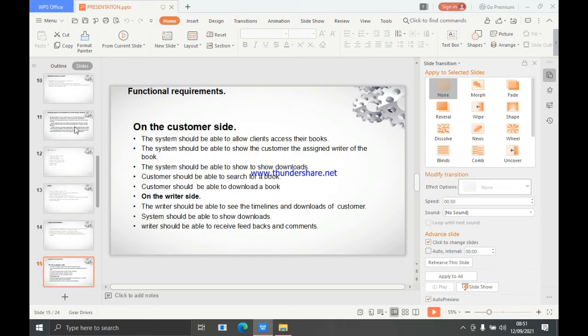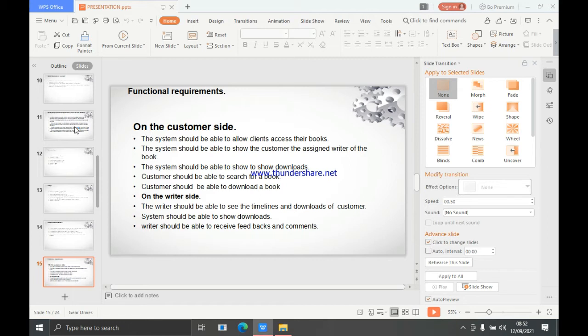Then functional requirements. The system should allow clients access on the customer side, should be able to show downloads, should be able to search books, and should show the books downloaded by the employee. On the writer side, the system should show the timelines and the downloads of customers.